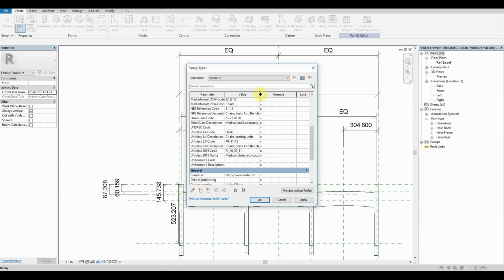I hope you learned a lot today. We're going to be going into this in more detail and also more of a batch file itself, which will update an entire family library in the coming weeks.